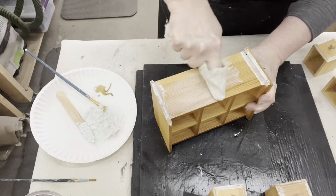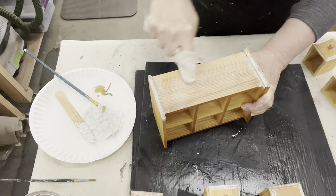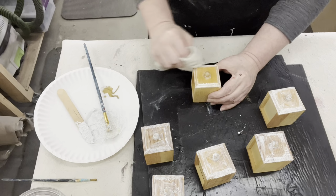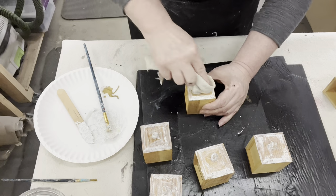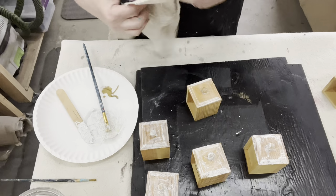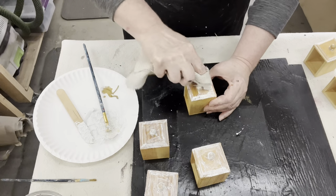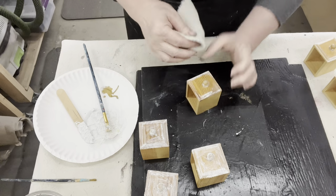I don't know if it'll grab as much as what the little drawers were, but I want to tie the two pieces together. And then I did wax all my pieces first in the hopes that it'll kind of sink into those little areas. See how those areas just sucked that wax right in? And now I'm wiping it off from the face. I just want that detail to pop. Remember, you can always use the clear wax as an eraser if you can't get as much off as you want or you made a mistake. I always have that on hand now, I call it my eraser.